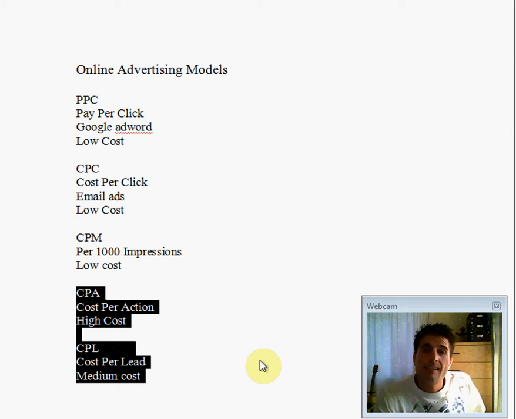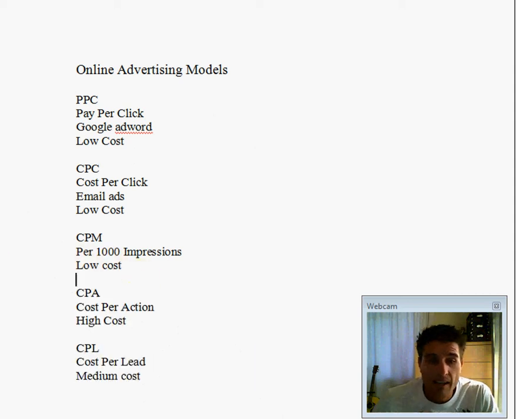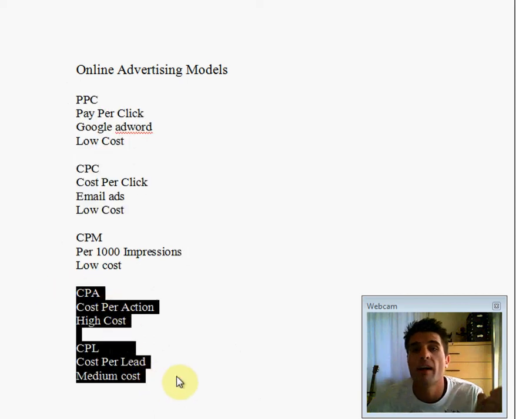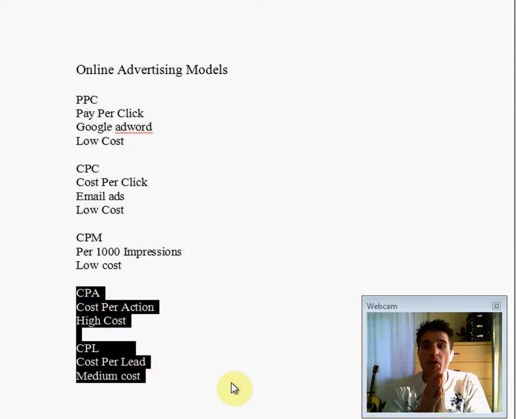Basically, for testing out a campaign in the beginning, low cost, just seeing your numbers, use PPC, CPC, and then CPM. Once you have tested out two or three times, and you are getting good results, good numbers, good conversions, good sales, then scale up on these ones, but then take it to CPA as well, and CPL as well. Then you're going across all of them, and do it quickly, because when things are fired up, when things are cooking, and a product or a campaign is working well, you need to take advantage of that.